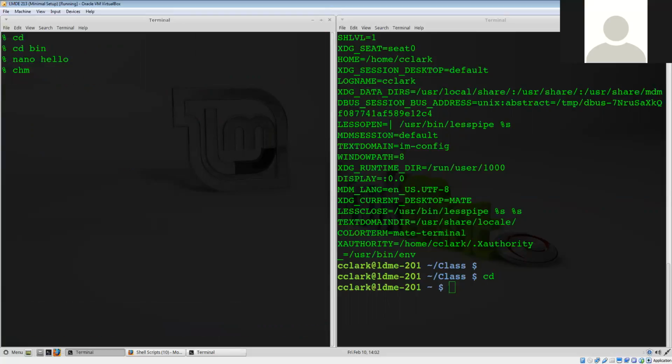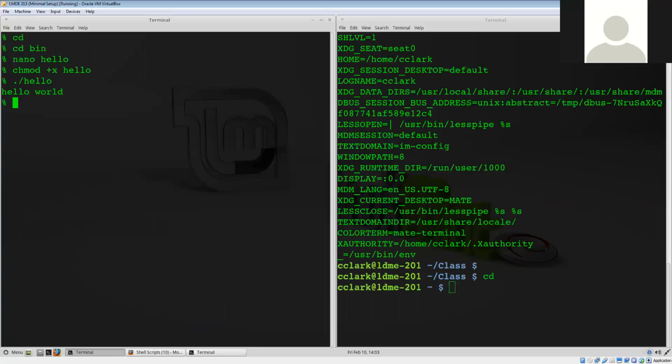All right, so now make this executable. And this just gives me a way to test if my path contains the bin directory, and mine does, right? So I can go to my home directory, type hello without the path, and it's going to work for me.